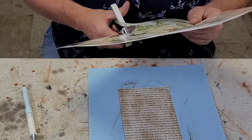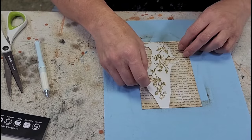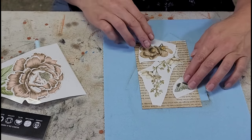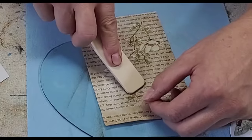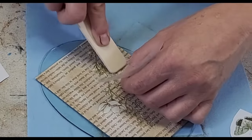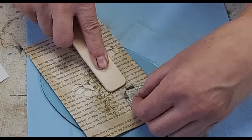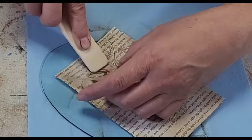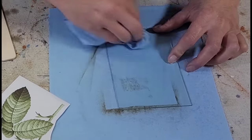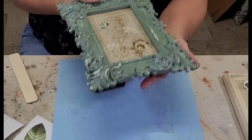I wanted to put a transfer down and make sure it would stick, so I cut out my piece of the An Afternoon in the Garden transfer and began placing them, making sure where I wanted them before I peeled the backing off and stuck them down. I ended up putting a piece of glass underneath to push down on — working over the drop cloth wasn't very helpful. Here I'm using the transfer stick and rubbing the transfer down onto the paper, followed by a cute little butterfly and then some more flowers. Once done I used my finger to go over everything to make sure it was nicely laid down, then cleaned up the glass and put everything back together.